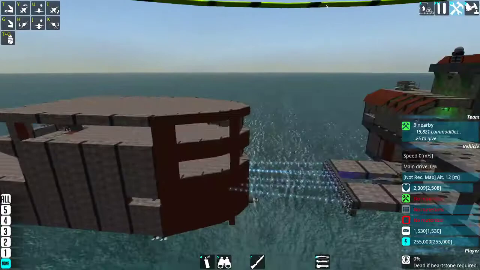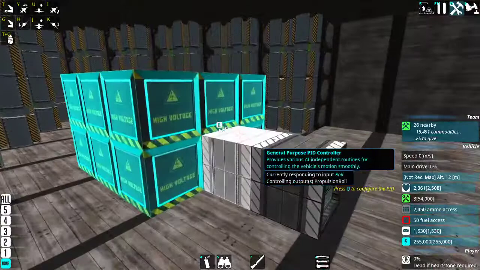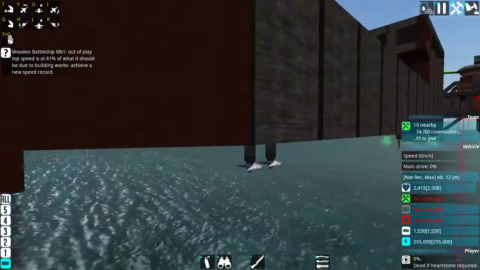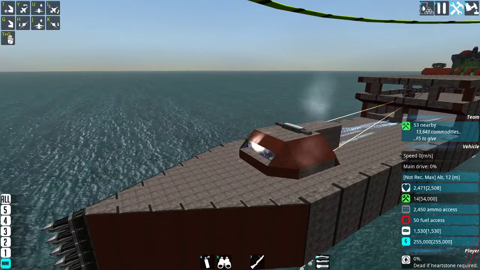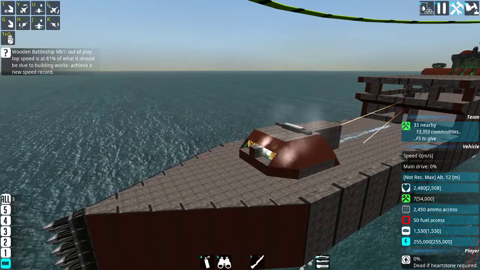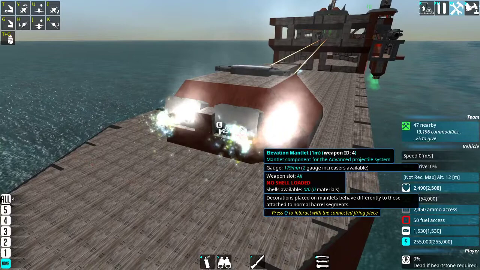Is it constructing the engine? What engine does it run on? I think it's energy, isn't it? So the engine's at the front, by the looks of it, which isn't bad. Ooh, that's a bit of a bizarre looking cannon. When did I make this gun? I don't really know. Wait, is this a quad? Yeah, it definitely looks like it's a quad. It's a quad barreled. 379? Really?